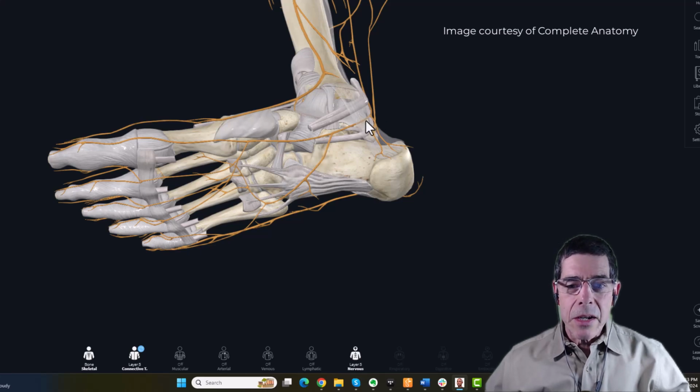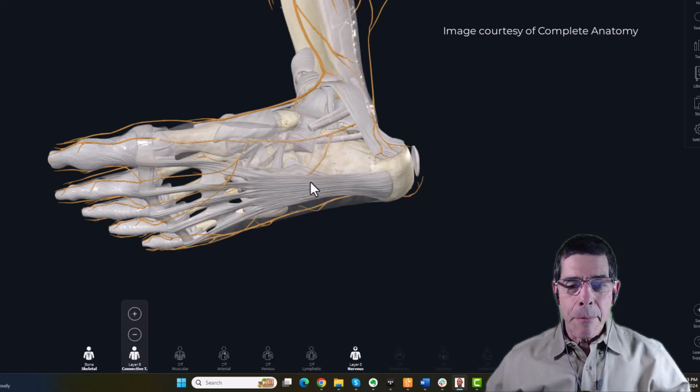So you can envision here, if you've got a compression of this nerve in the tarsal tunnel region, you're going to have symptoms along the distal part of that nerve, which is these branches of the medial and lateral plantar nerves. And that'll cause pain on the bottom surface of the foot. Now, if we lay that plantar fascia back on top of it, we can see it's also lying directly over the top of those nerves. So pain that's felt on the bottom surface of the foot here can often be mistaken for plantar fasciitis when in fact it is nerve pain coming from a compression of these nerves here in the tarsal tunnel.